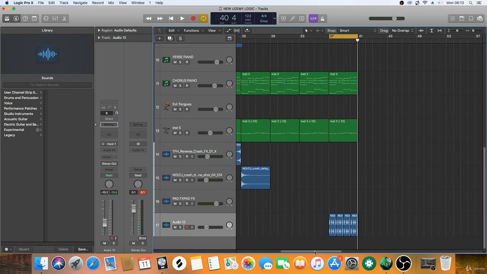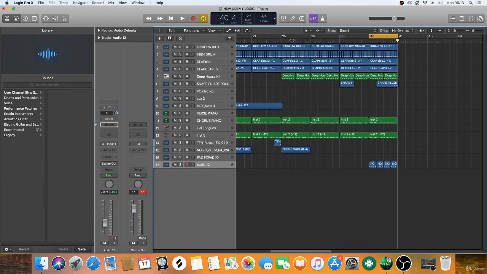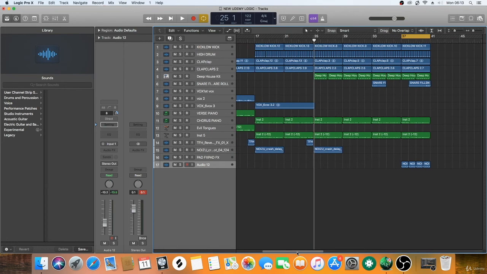I'm just going to do a few things. So what we want to do, when the chorus starts at number 25, we want to keep that quite simple with the hi-hats. When it gets to 33, that's when we're going to add the new hi-hats in.